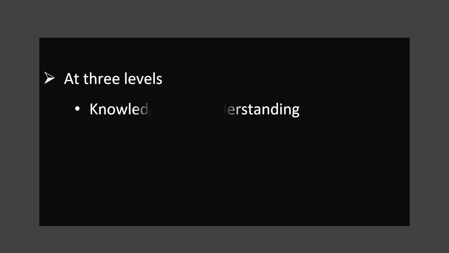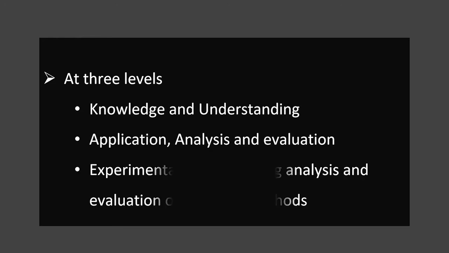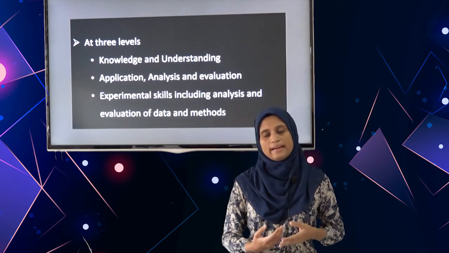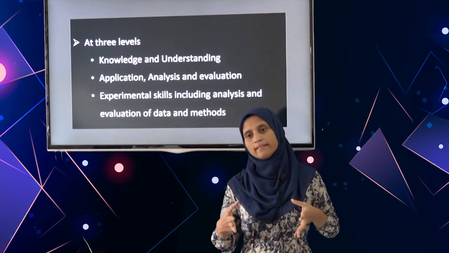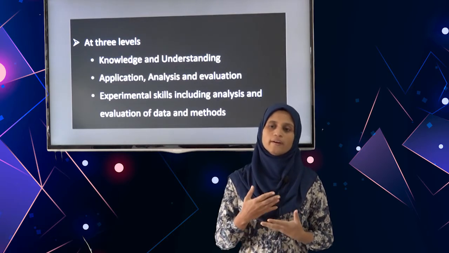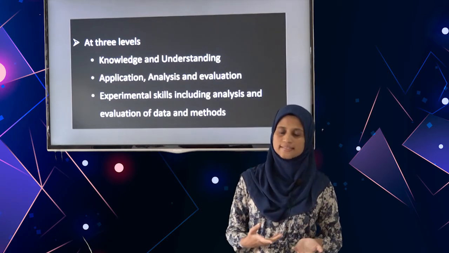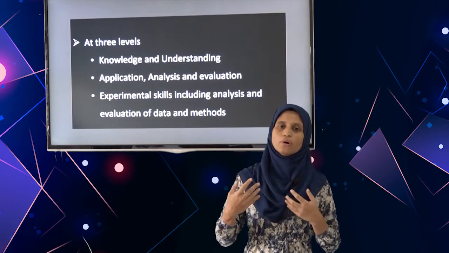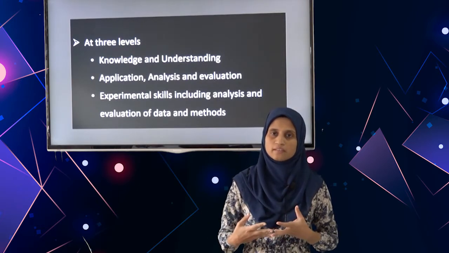Now let's talk a bit about assessment before we wind up. Assessment in the syllabus is at 3 different levels. The most basic level is knowledge and recall, and we need to understand that at A levels, knowledge and recall amounts to only 30% of what is being tested, which means if you know everything in your syllabus, if you can recall everything, you still get only 30%.